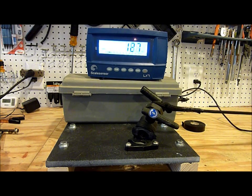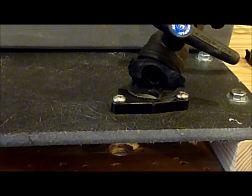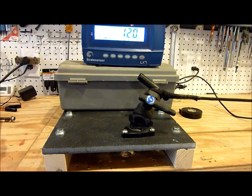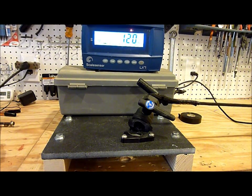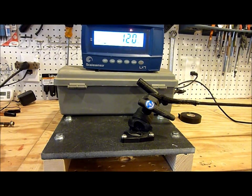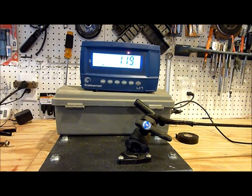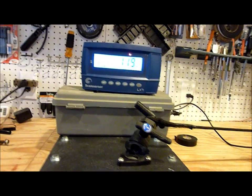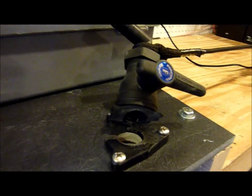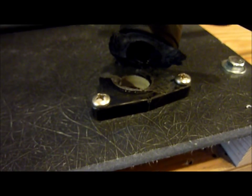There we go. So there we have our answer for all the people on the internet wondering if drilling and tapping the backing block was stronger than the seacock. Here we have a Maryland Seacock — it did hit 500 pounds, but it certainly didn't do it for the 30 seconds we were looking for. And none of the screws — the drilled and tapped quarter-by-20 machine screws — none of them pulled out of the GPO-3 fiberglass board at all. So drilling and tapping the seacock to the hull, if you're using Maryland Seacocks, can certainly be stronger than the seacock itself.